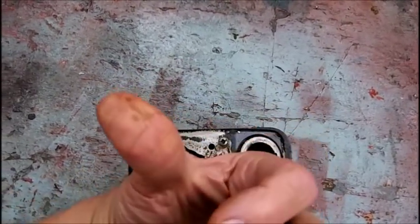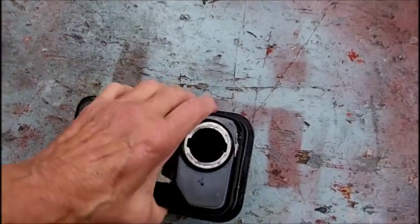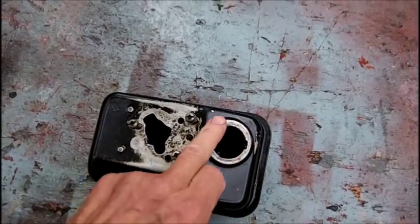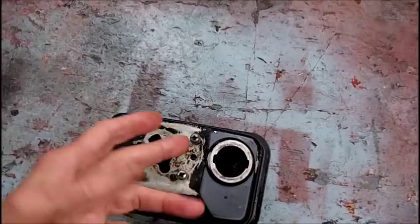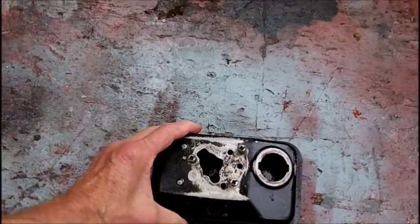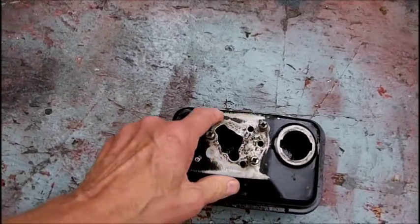You can see there's nothing really coming off of my hands other than the oil. So maybe I'll put a piece of duct tape over this hole. If it gets a little gummy with the adhesive after a while, maybe from the EVAPO-RUST, I don't know what EVAPO-RUST contains, but it shouldn't be harmful. But I don't want this to get gummy.